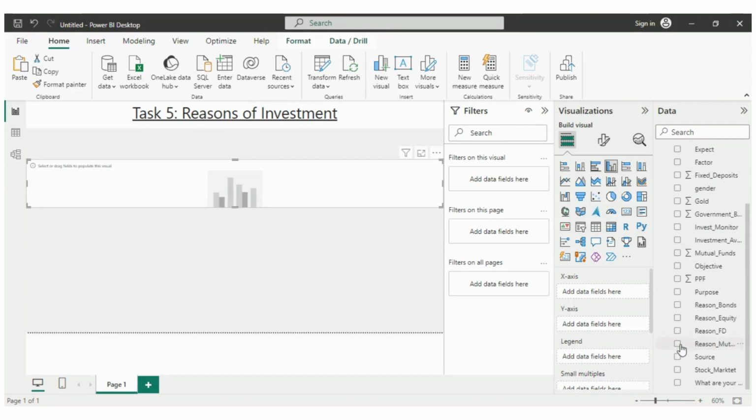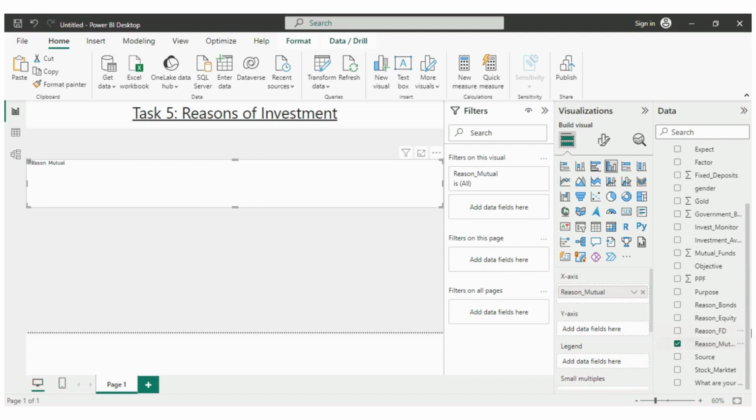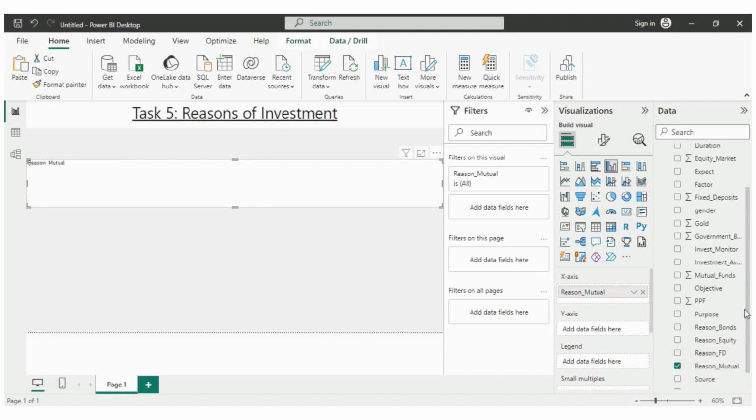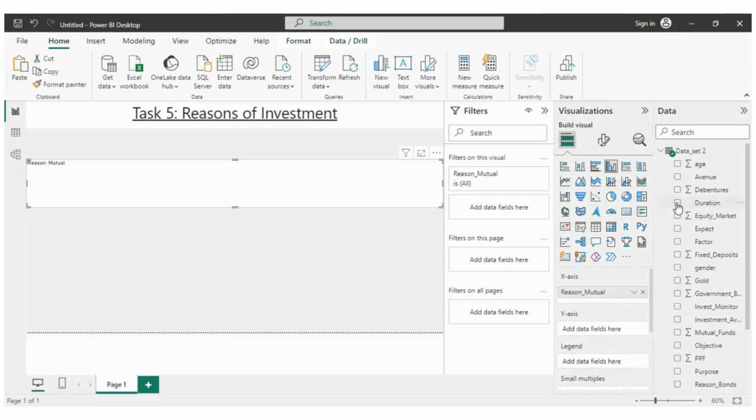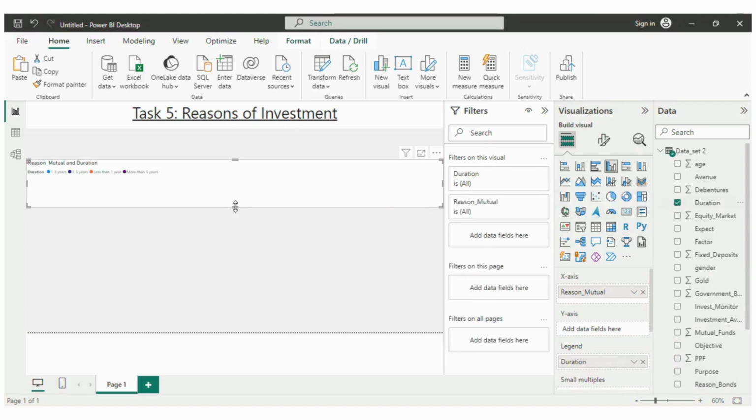Now I'm using a column chart for Reason Mutual and the Duration column.